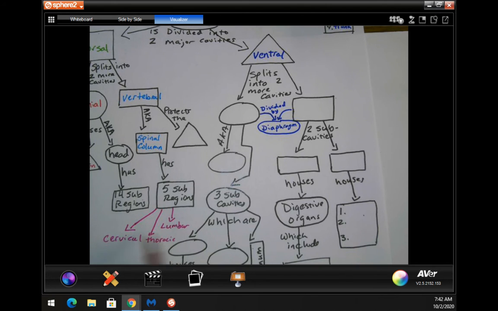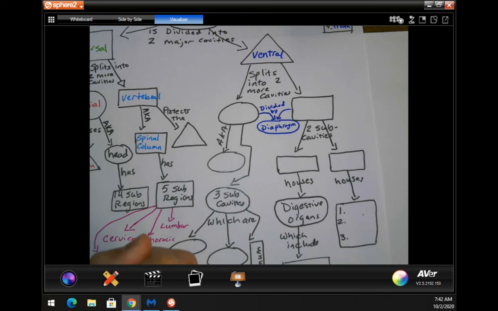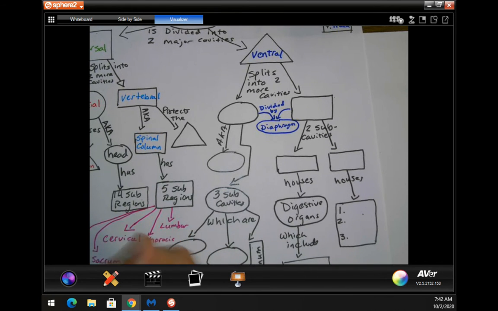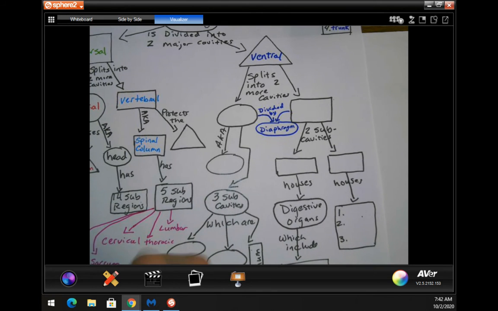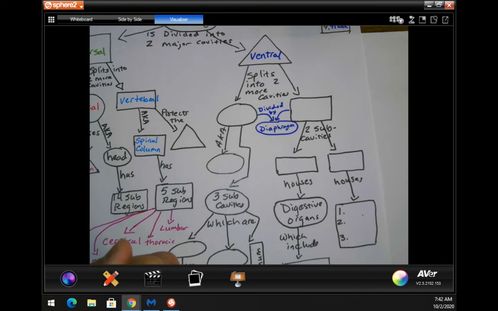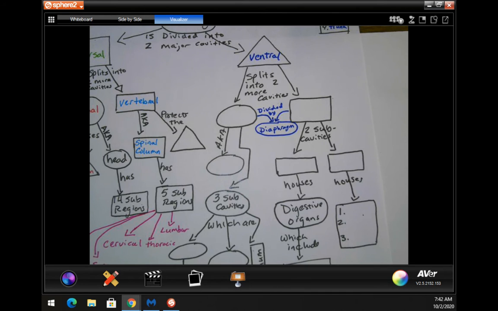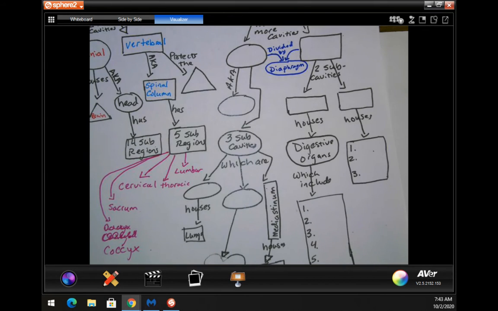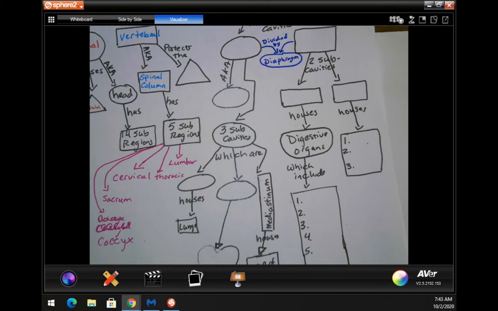Okay. So there's the 3 parts of the spinal column, but then you also have 2 more parts. The sacrum and the coccyx. I guess I misspelled that. The coccygeal. Why can't I spell coccyx today? Hold on. I'm having a total brain melt right now. Okay. So sorry about that. Coccyx. And you also hear it called coccygeal.